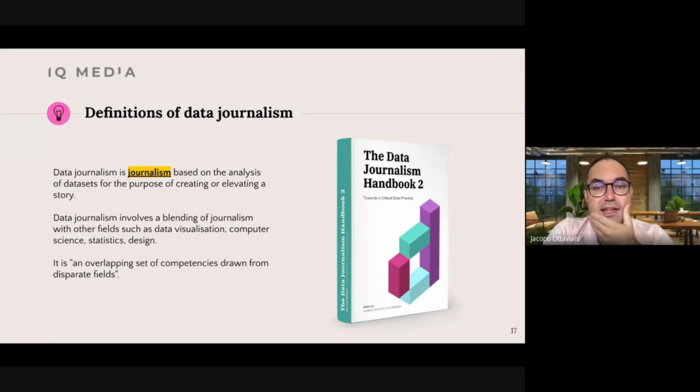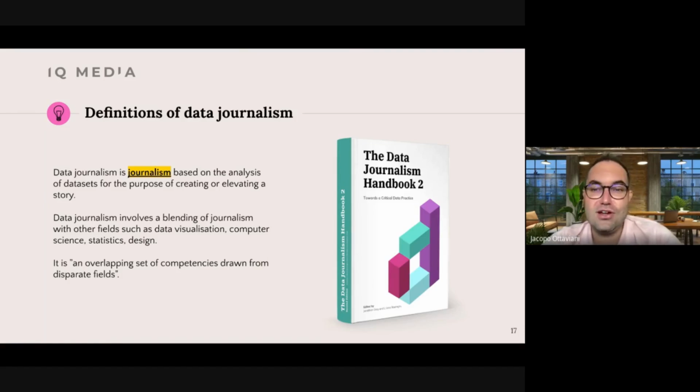So it's a highly hybrid, cross-disciplinary type of journalism. But if you think about it, journalism itself is multidisciplinary. Videos, audio, photos, text. Then you need a little bit of project management. You need a little bit of, I don't know, planning skills, logistics, security and privacy.